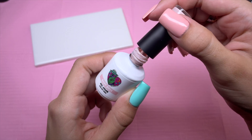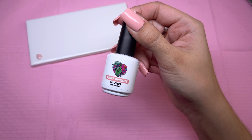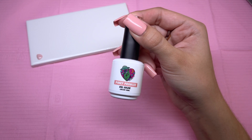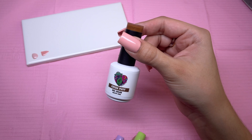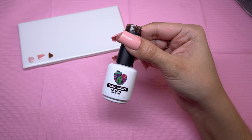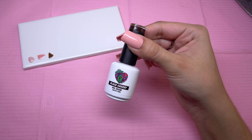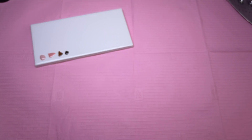For the ring fingernail, we are starting out with Vanellope. For the main skin color, we're going to be using Baby Doll. For the blushing and her nose, we're going to be using Pinky Promise — this is the color I'm currently wearing. I'll also be using Cocoa Puff for the color of her eyes. I may or may not use Black Cherry, mainly for the skirt — I'll place some down just in case.